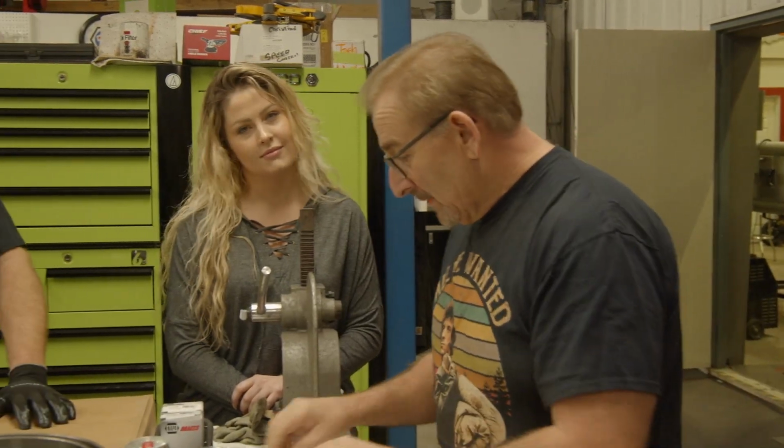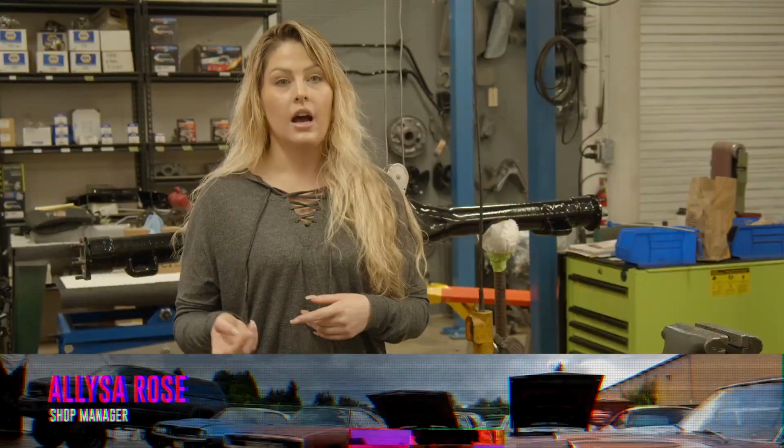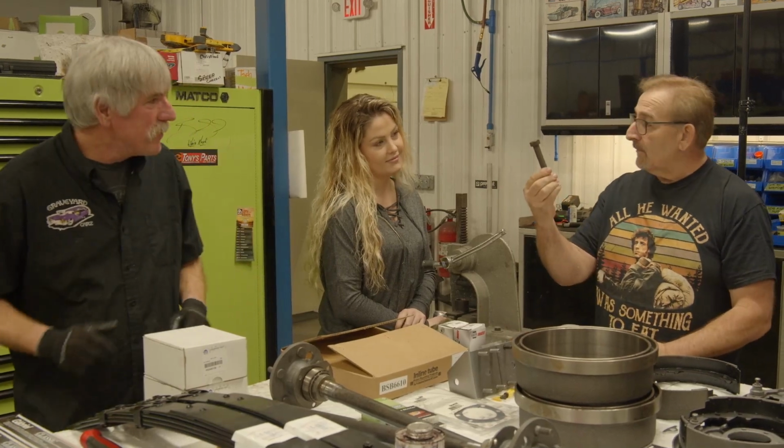God help us all. So my dad pulled me down here to help Doug count parts as he takes them off the rear end. I know that I'm the parts person, but I'm not really sure how that's gonna tie in. I know that he recently has made me the QC person now, and I'm not really sure how that's gonna tie in. This bolt, is this 5 parts or 1 part?